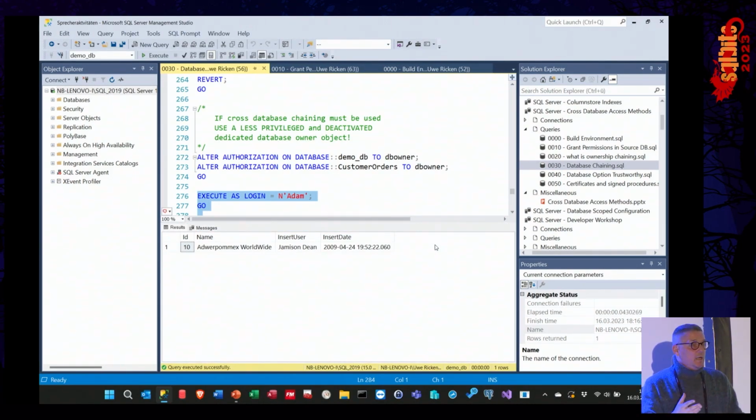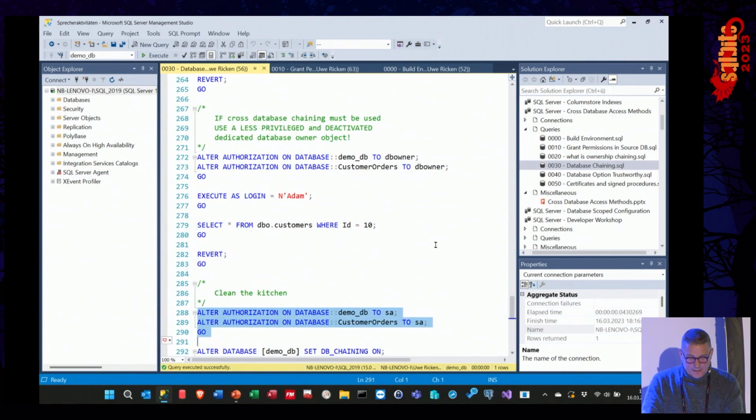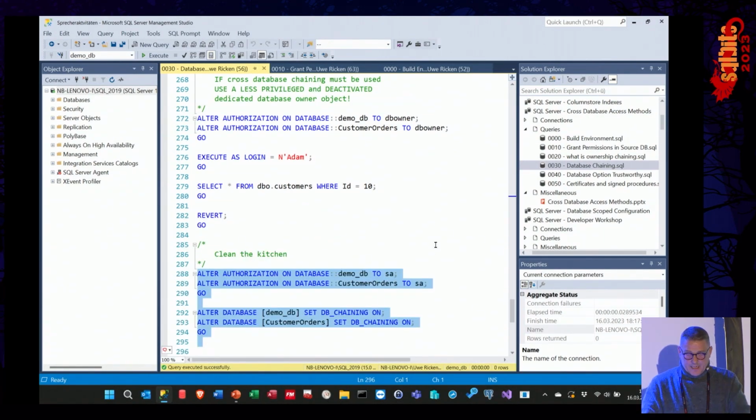Seems very easy. The good thing with DB chaining, and that is the special thing I really like about it, is that we do not have to grant dedicated permissions to the objects. The permissions go from the source object through the chain back to the original table object. That makes it very, very interesting. So I sell it back to the SA because he was driving his Ferrari, so no, it's not good enough. The ship was sunk, so we sold it back to him. And I set DB chaining off to get it back to the roots, how it was.